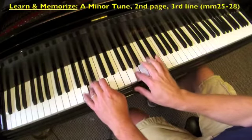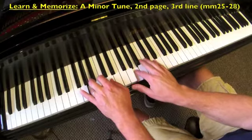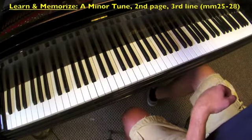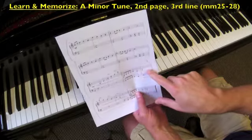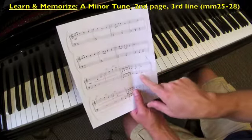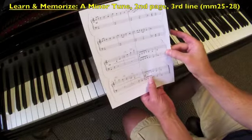1 and 2 and 3, 4, 1, 2, 3, 4, 1. All right, and you'll notice that I use those 4 beats to move my hand. I'm going to cheat a little bit. I mean, supposedly you're going to hold that note for 4 beats, but if you need to get up there a couple octaves, you can use the pedal to cheat for you and let the pedal hold it while you move your hand. Anyway, do that till you get 3 perfects by memory.